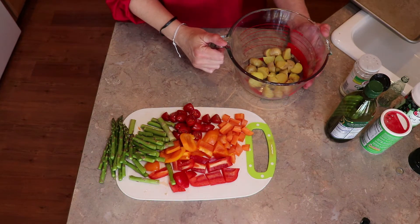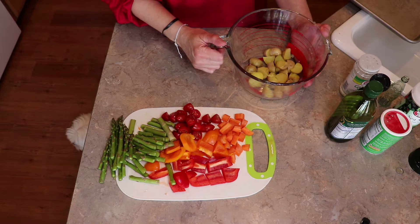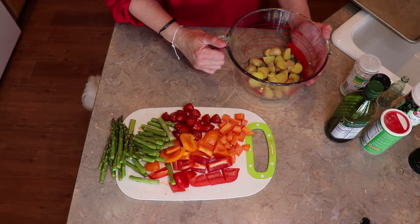Mama Russell here. Today I'm going to teach you how to roast vegetables. It's that time of year again when a lot of fresh produce comes to the Pacific Northwest and we're starting to grow our own. One of the best ways to use our vegetables is to roast them, so I'm going to show you how to do that.